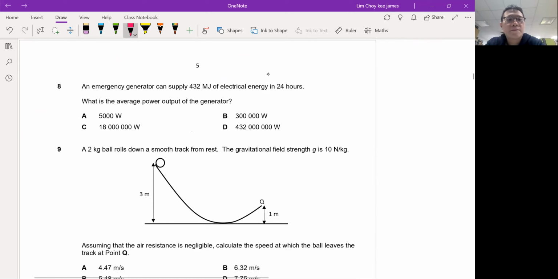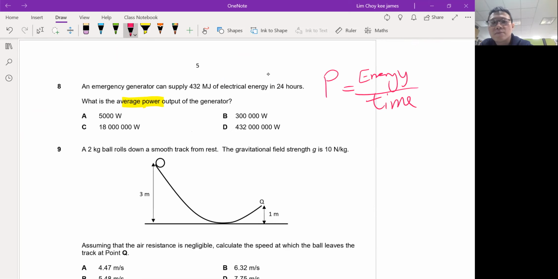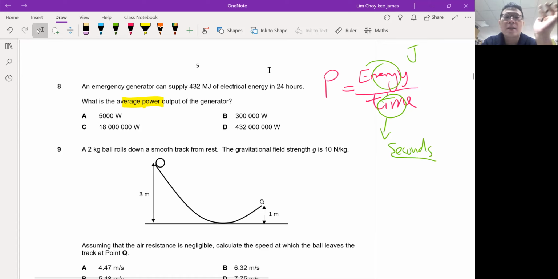Now, for this answer, there are several things to take note of. What I mean by power output: the general formula, which you must know, is energy divided by time. The common booby trap is you have to make sure energy is in joules. Most of the time it is in joules, there usually wouldn't be another unit. The common thing that will trick us is the time. You must make sure it's in seconds, not minutes, not hours. It has to be in seconds.